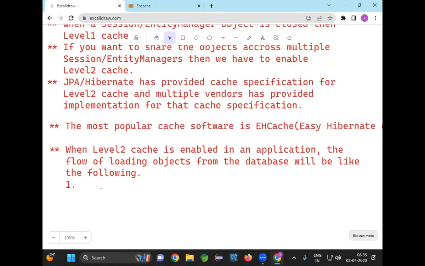First, where does Hibernate go to check for the object when loading an object? The first step: Hibernate checks for the object in the level 1 cache of the session.